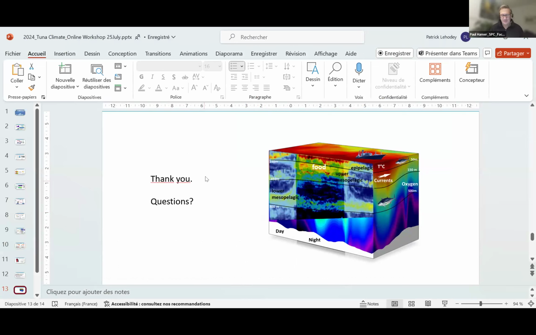Beautiful, thanks, Patrick. Always learn something new when I listen to your presentations on the SEPODYM modeling. I was actually looking at plots from SEPODYM just before this meeting, as you'd probably expect. It's a great work, and it's a long-term piece of work that's been going for many years, and now it's moving to a new level of trying to get resolution increases in the modeling. One of the things you touched on is that the datasets you need to do this are not good enough. Particularly in that warm pool area, there are a lot of limitations in the observations we have on things like primary and secondary production to validate these models, which is severely lacking. So it's an area that we need to work on getting more done.